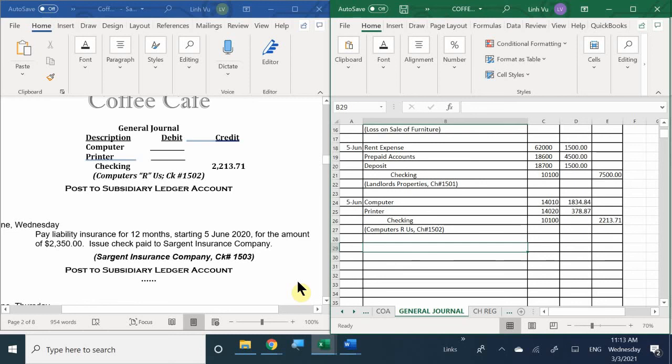That's where that terminology comes from, prepaid insurance, prepaid rent. In this case, you're buying 11 months in advance, and every month you're going to expense it for every month that you use the insurance. So you can't expense the whole year the minute you purchase it. How are we going to journalize this?